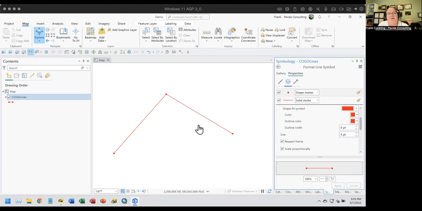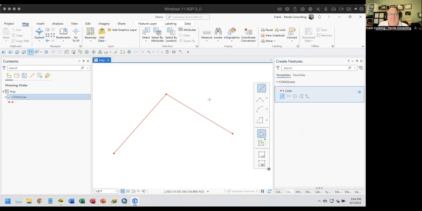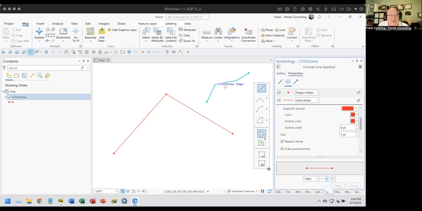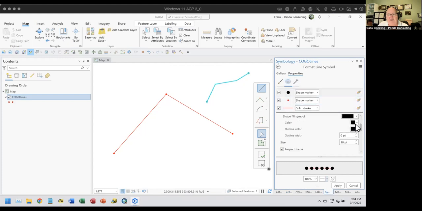This will work, except that if we have a regular multi-part line in here like this, it will show you the extremities, but it won't show you the vertices on the inside. So let's make it so that we can also see these interior vertices if we have them. Let's go to our structure again, add another marker to it, go back to our layers, and make that one green.